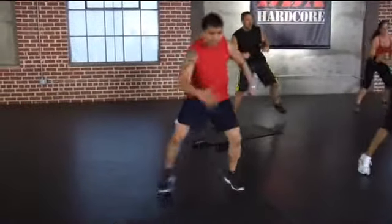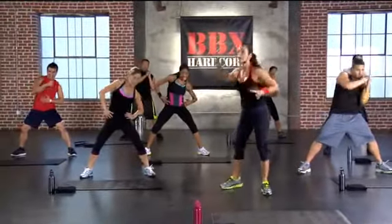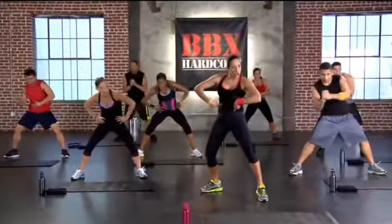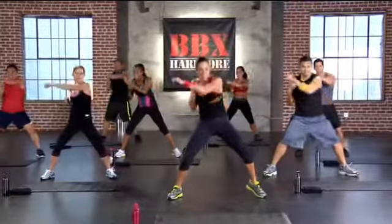Cool. Wood choppers. And 12. Look. I have to point this out. Keep going. Count, count, count. Tuck it in. Core tight and crunch. Crunch to the core. Keep it two. Cross punch. Let's go. 10. Come on.